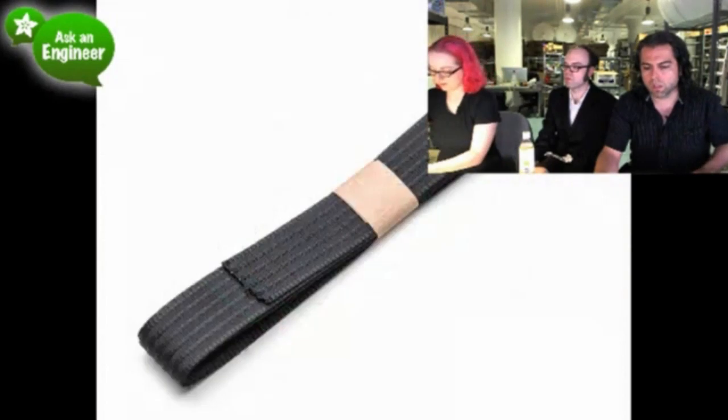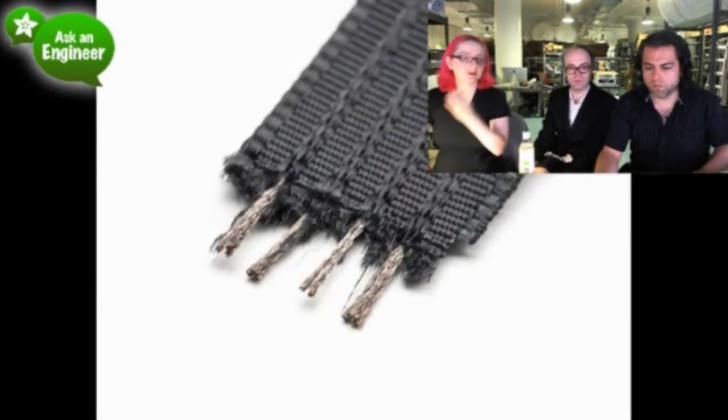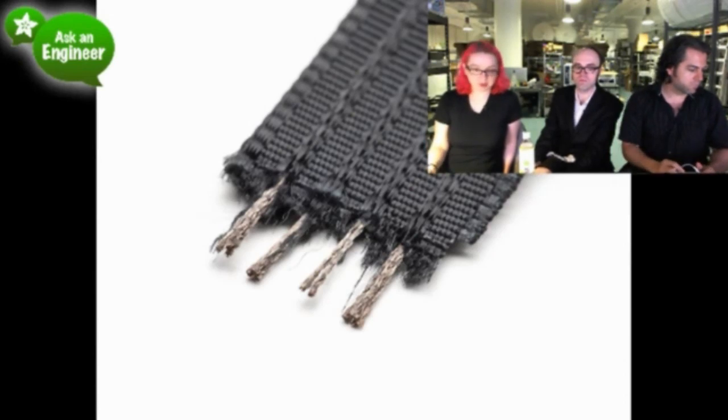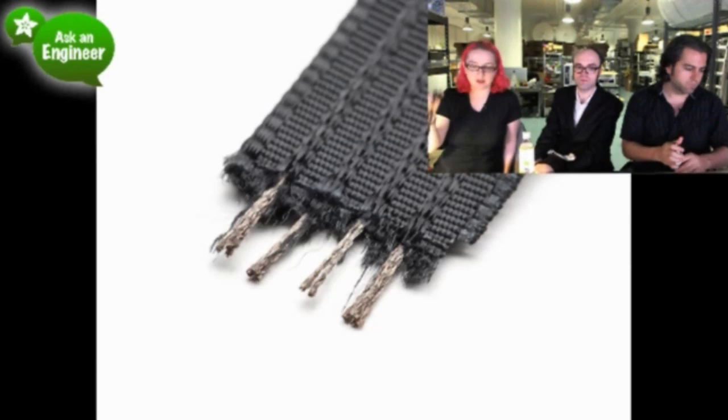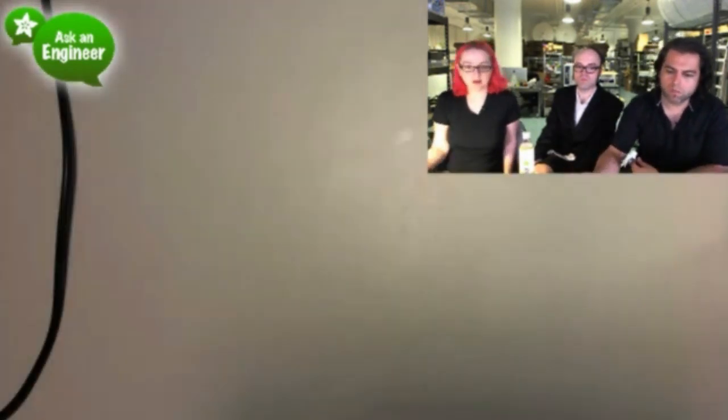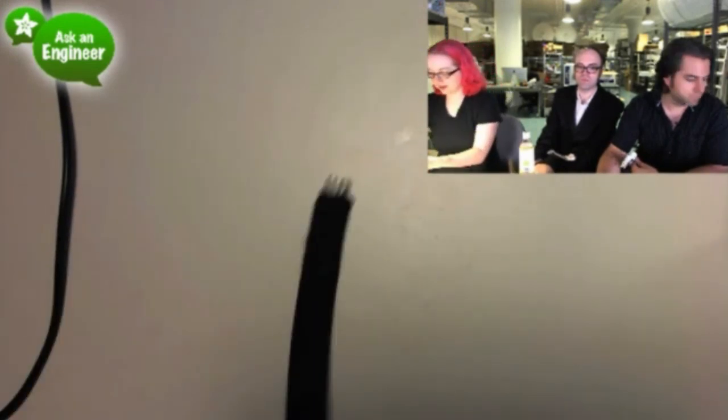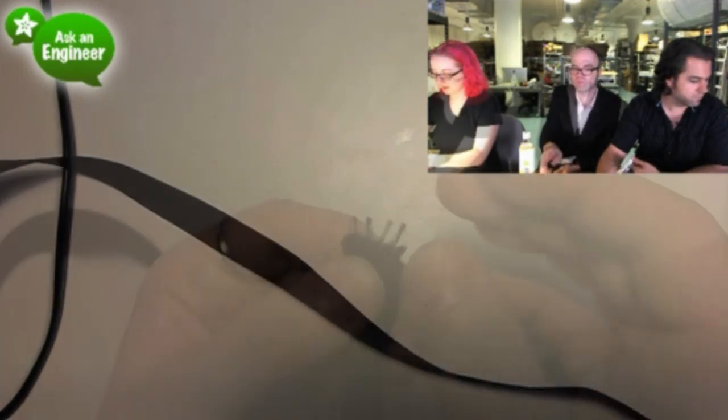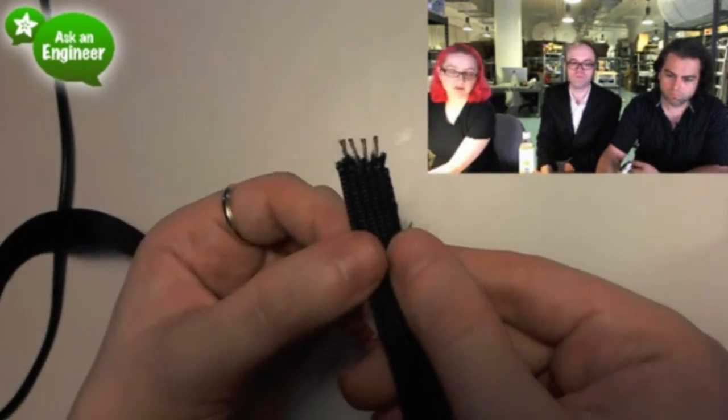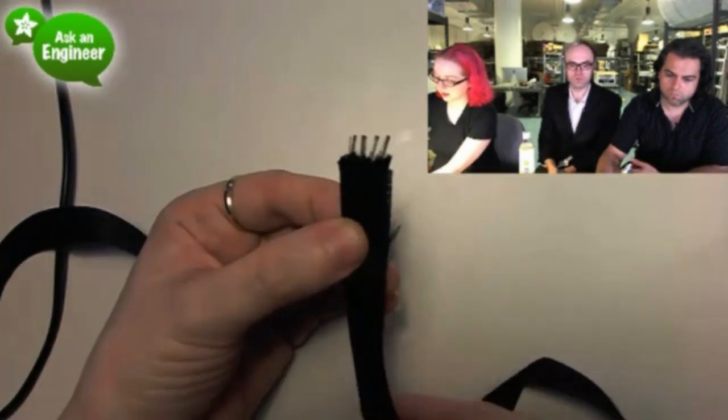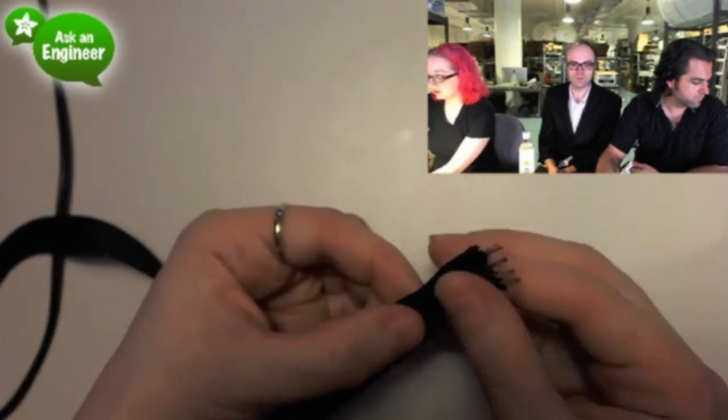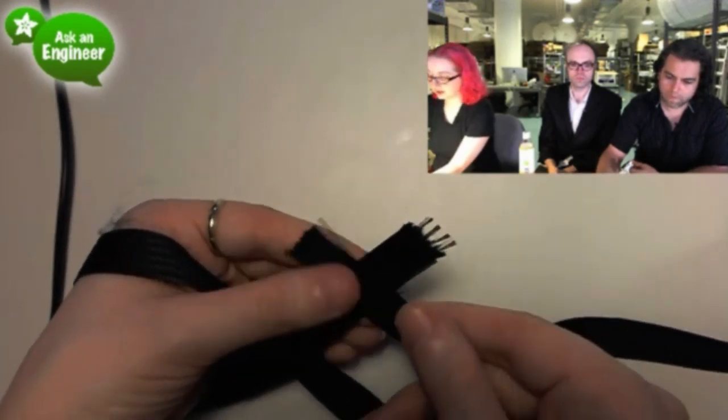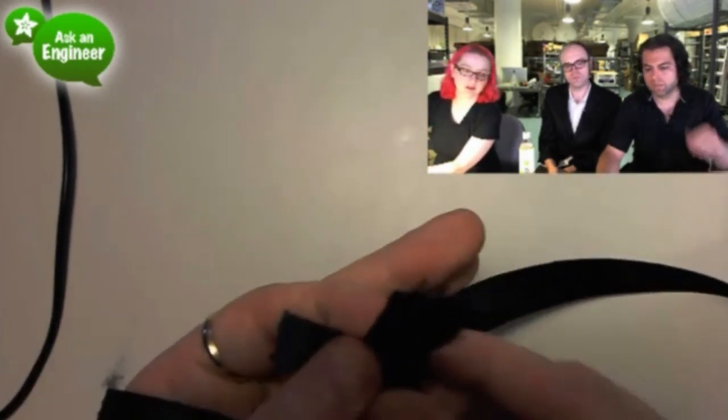Next up, conductive core ribbon. This is a woven nylon polyester ribbon, it's a nice fabric ribbon, super flexible. There's four silver conductive threads that make it extremely flexible, but there's these four conductors. This is really good for when you want to have a data or power bus or something and you want to use it in your wearable project or even in a non-wearable project. We have this in white, but now we have it in black for those of you who like it in black.